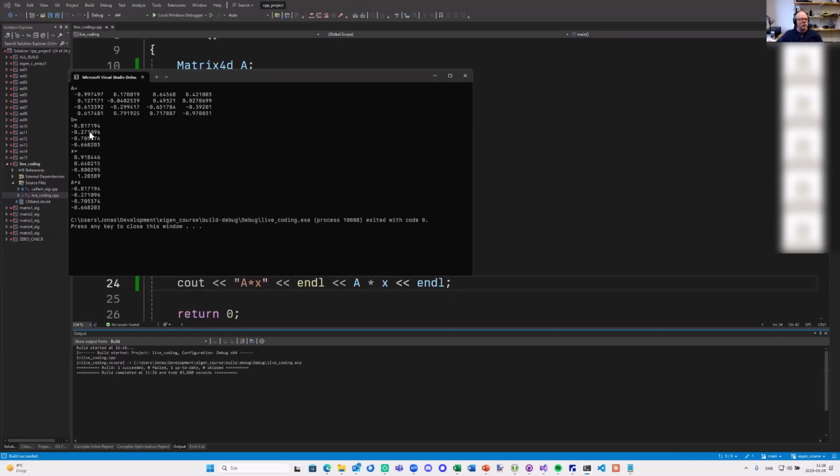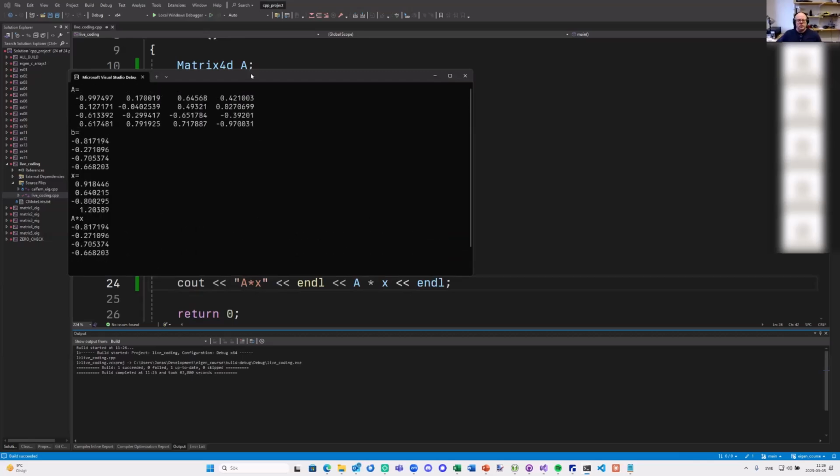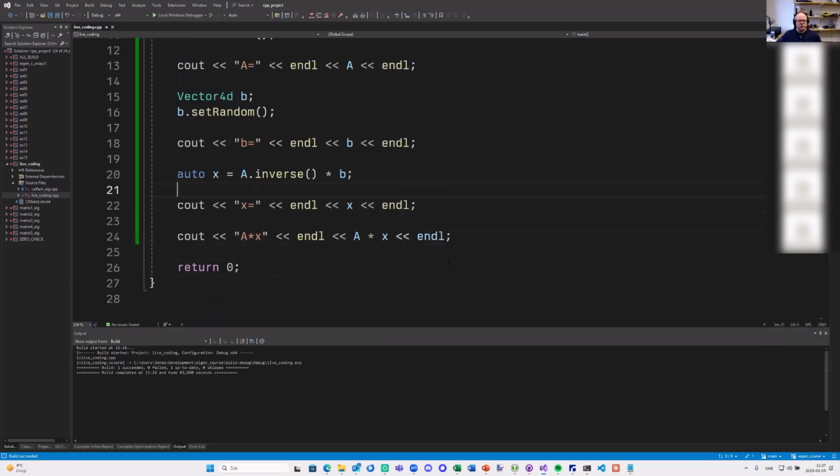And we get B back here as well. So it seems to be working. So that was for small matrices. So let's go a bit bigger.